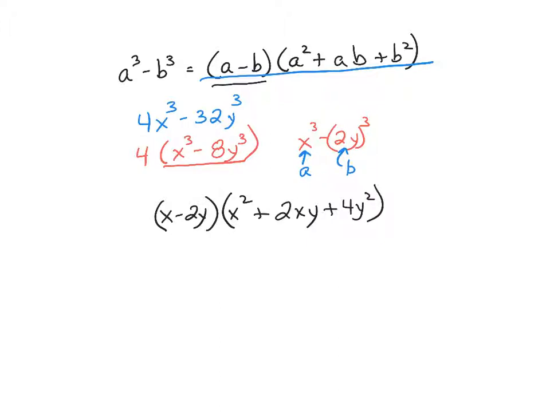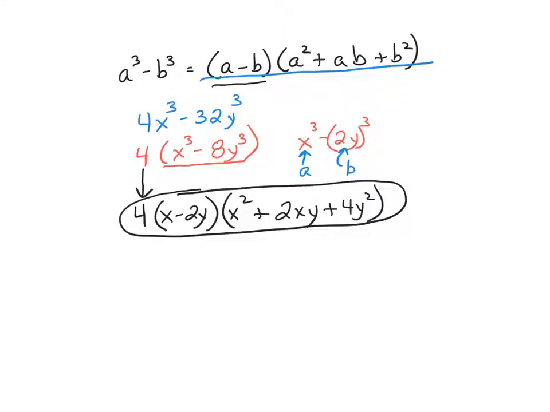The only thing to make sure of, don't forget that we started by factoring out a 4. So I do need to bring that 4 down so I have the 4 included in my final answer, and there's the final answer for the problem. You will need to practice so that you can work with sum and difference of perfect cubes on a test. So this is one area where you might need to memorize these formulas. As always, if I can help you in any way, please let me know.